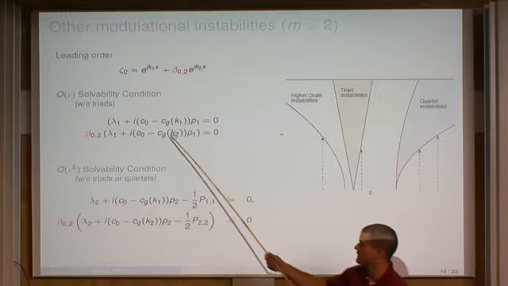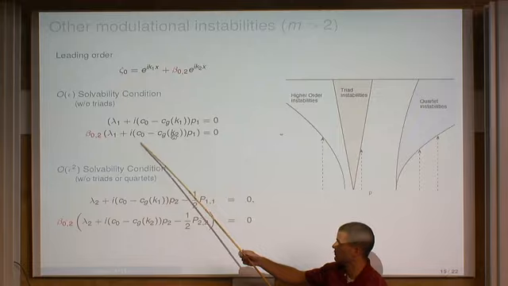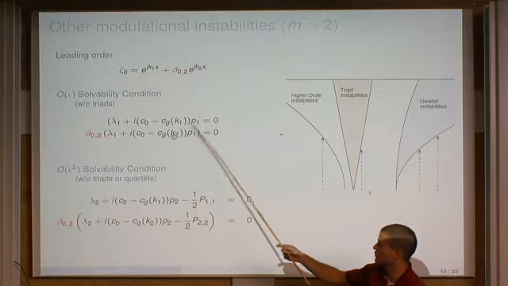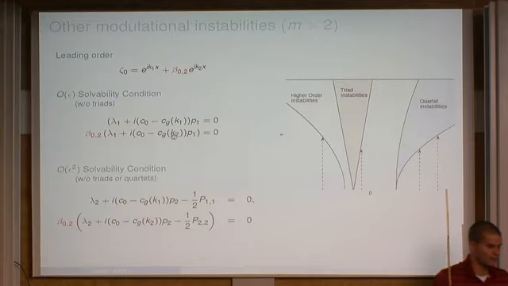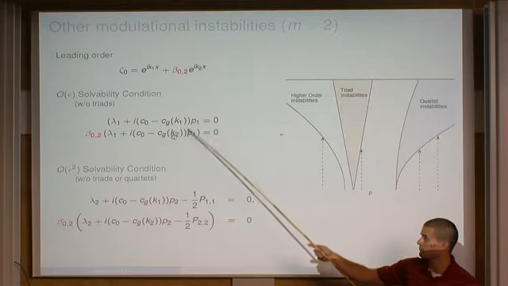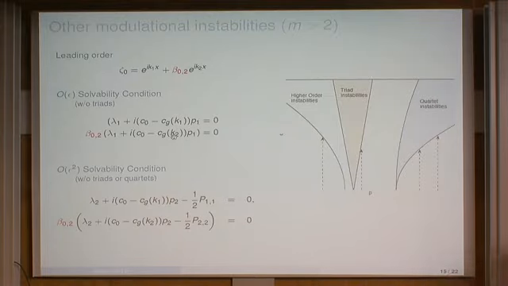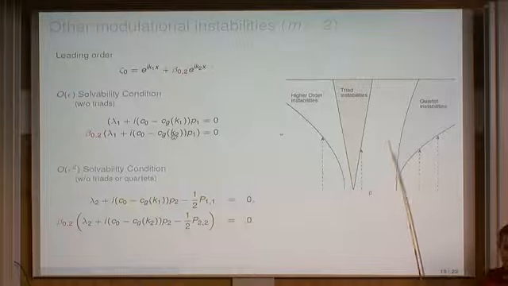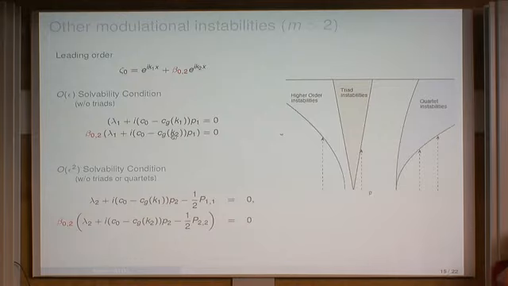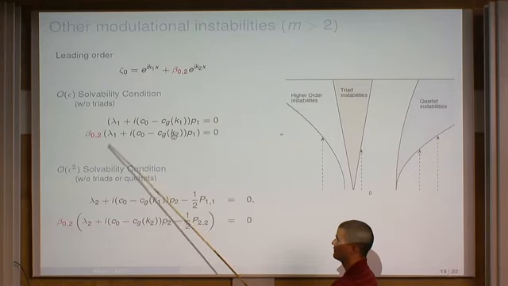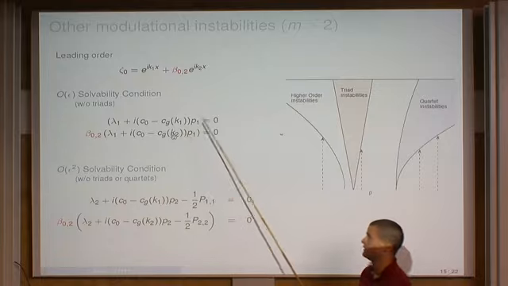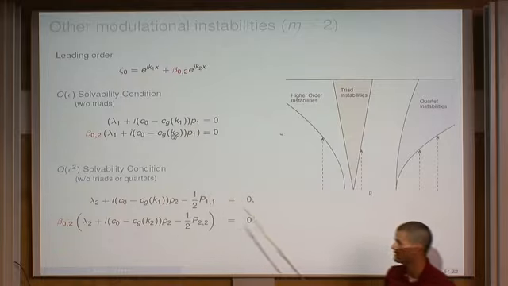So it could happen that these two conditions are redundant, that lambda 1 equals i c naught c_g(k1) times P1, and lambda 1 equals i c naught c_g(k2) times P1. Those give you the same information if the group velocity at both frequencies is the same, which happens, for example, in Benjamin Feir, or any other time the two group velocities are the same. And since the group velocity only depends on the modulus of the wave number, anytime the moduli of the wave numbers are the same, you'd also have that condition. So without triads, the first correction to the spectrum is 0 unless you have this degeneracy in the group velocity.